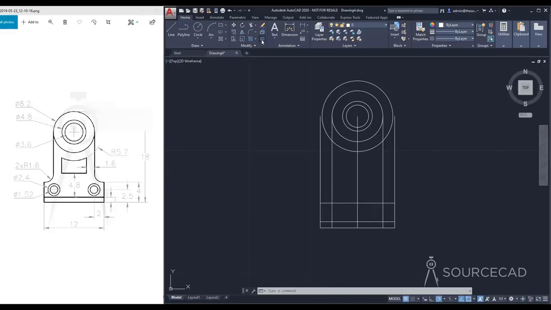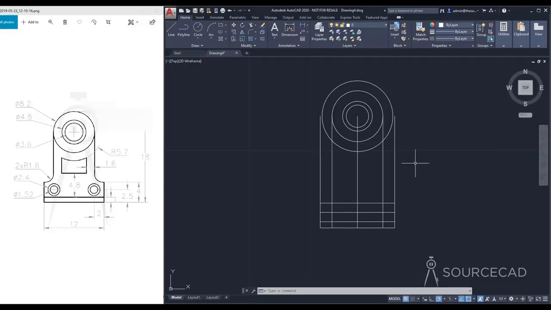So again, I'll go to offset and I'll make a line here which we don't see. We'll later on delete this line, but for now we need to make it. So I'll just go to offset and this distance is 2.5. So 2.5 and this line to the top. All right. So we have 4 of these lines and we have a lot of lines here which are completely not necessary. So we need to clean up our drawing a little bit.